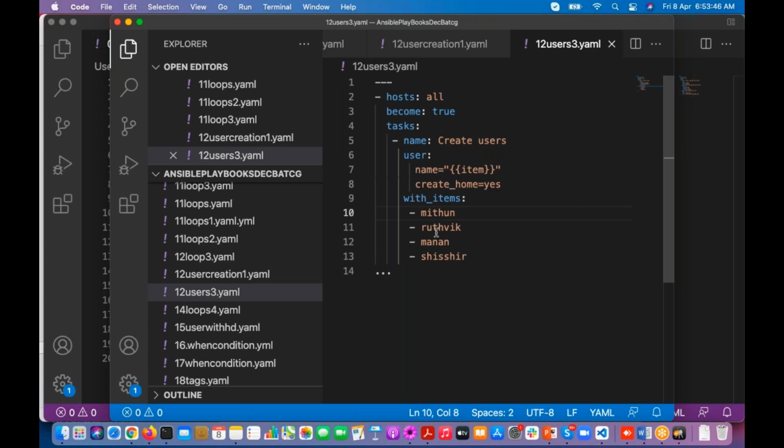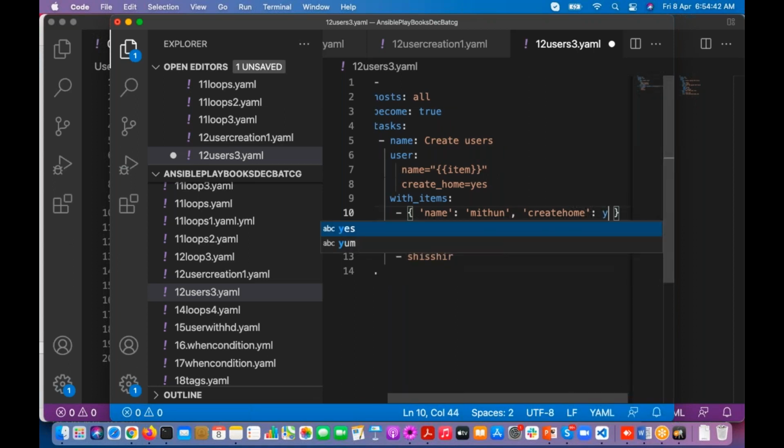Okay, how am I going to specify? Within the flower brackets, name colon, first you have to keep within the single quotes, name key value pair, name colon, and specify this one, comma, create home colon, yes.